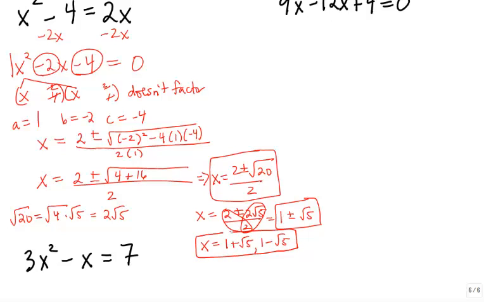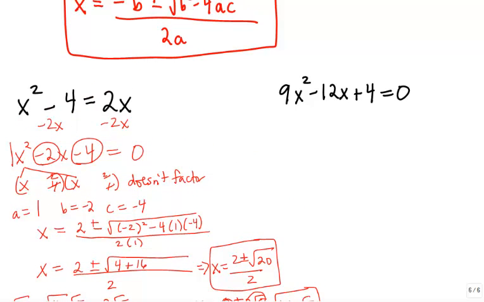Most of the time, we want to just know our solutions in exact form, which would be this case, and sometimes we want decimal approximations. That would probably most likely be the case if you had a word problem, where you would want to write your answer in its decimal form instead of its exact form. So it depends on the problem. Just make sure you read the directions carefully or ask your instructor if you're not sure whether you should give it in exact form or as a decimal. But I would just accept 1 plus or minus root 5.